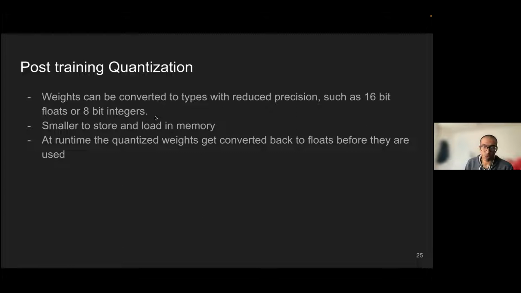So what you're actually saving here is the storage, or the memory that you are loading the model, but when the computation is actually done, it's doing it in the original 32-bit floats. There are other quantization techniques where you're actually quantizing the activations, but this is a pretty simple quantization technique.